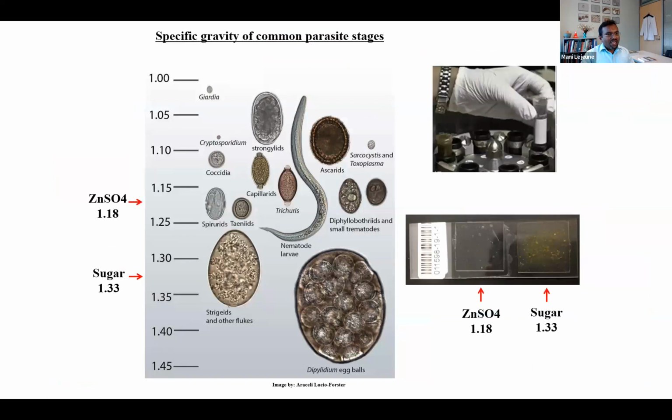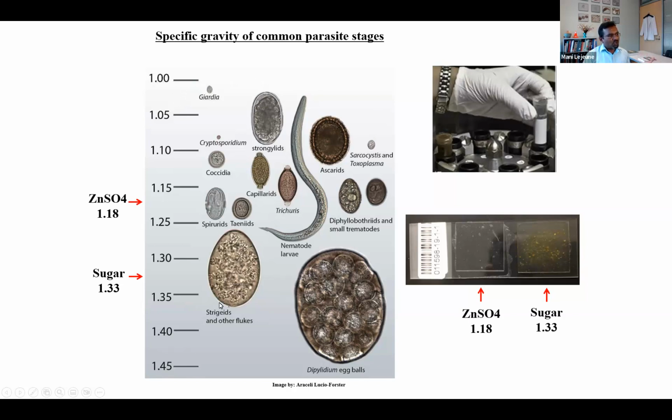So what we actually are doing, or how we do this detection of different parasites in fecal samples, for that I just need to give you a brief about what these different parasite stages are. Each of these parasitic stages has its own buoyant density, and they can float in a solution of specific gravity higher than the buoyant density. For example, specific gravity 1 is the specific gravity of water.